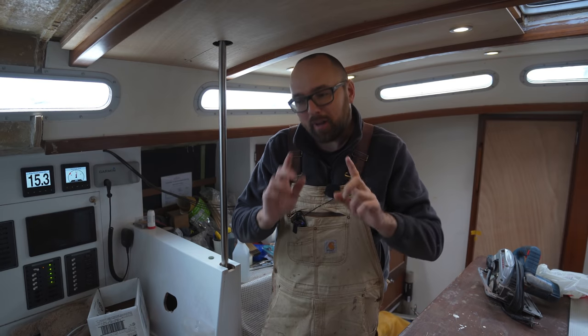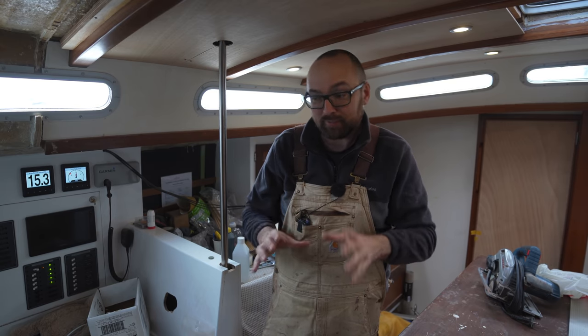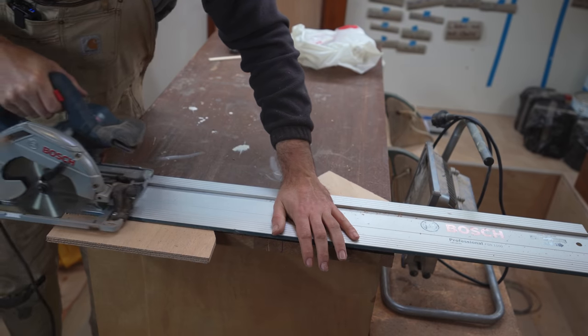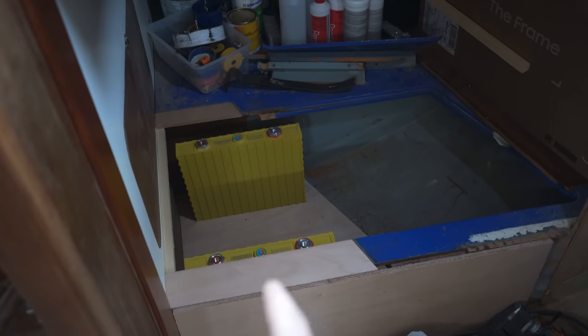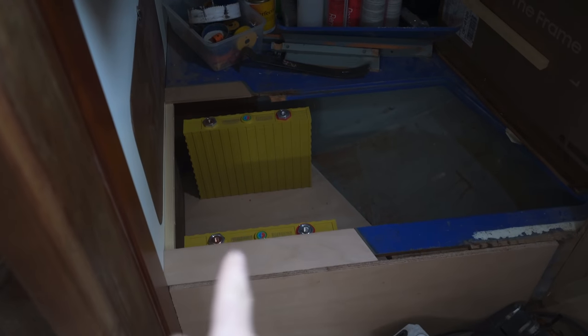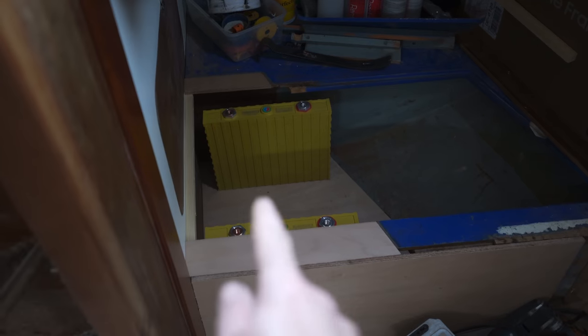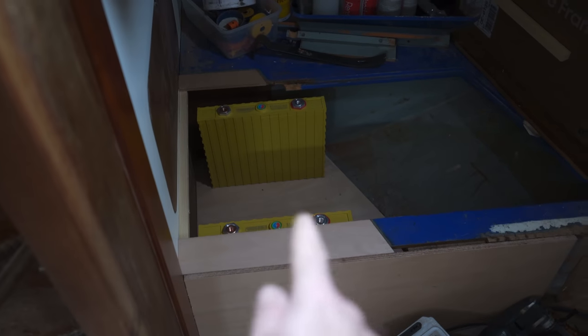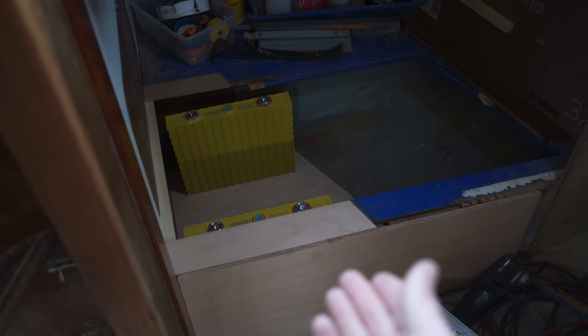Let me make a couple more modifications to that area and then you should be able to get a good idea of what it's going to look like. Ta-da! Now I've only put 2 of the 8 cells in there. The remaining cells are going to be placed in between those 2. Notice how there's an air gap all the way around the batteries. And yeah, I think that's going to work out really well.